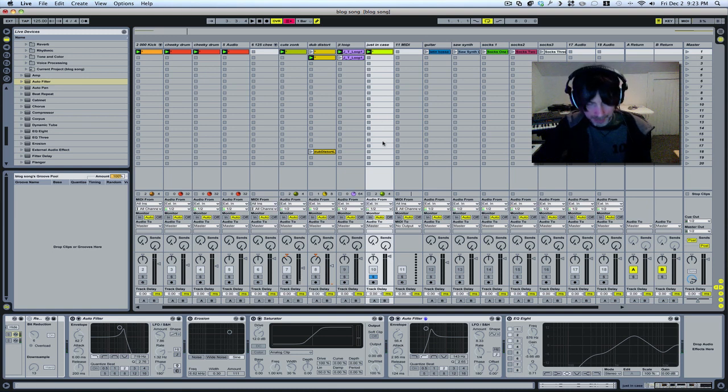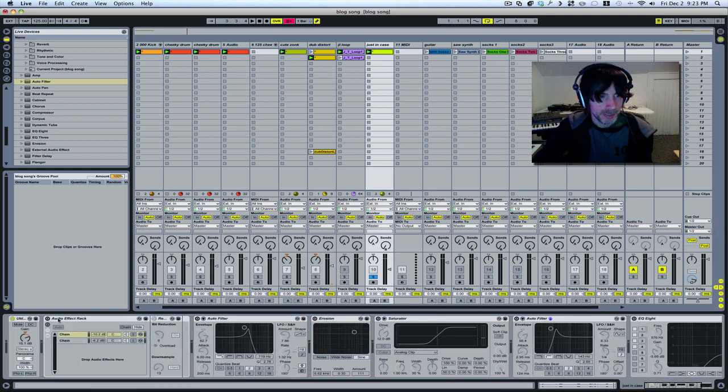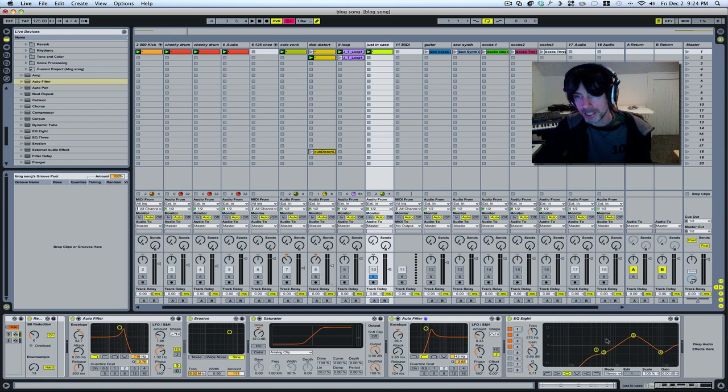And that's the sample, that's all there is. So I figured I would use that and do some real filtery thing where you can barely tell what's being spoken. So that's what I attempted to do here. I'm running saturation. I've got two different auto filters. One's a low pass and one's a high pass. Then I EQ everything at the end. And this is what that sounds like.